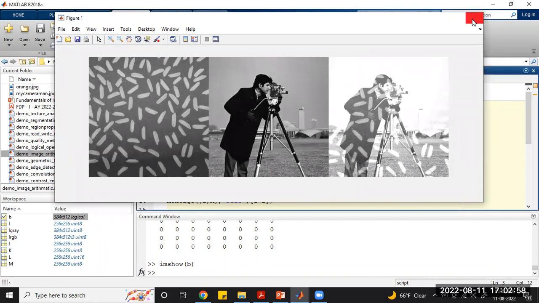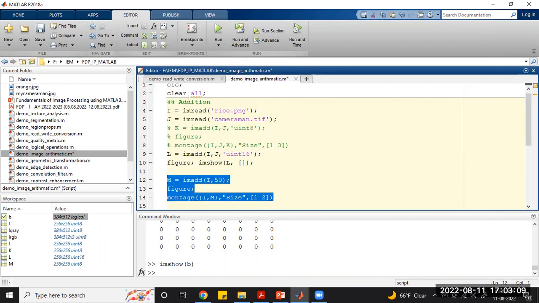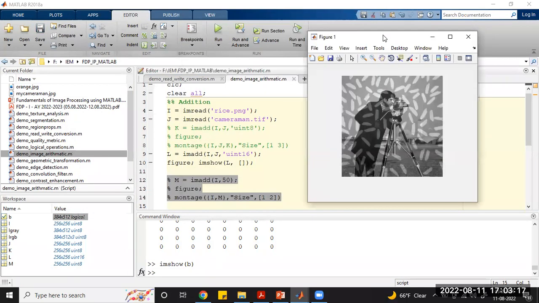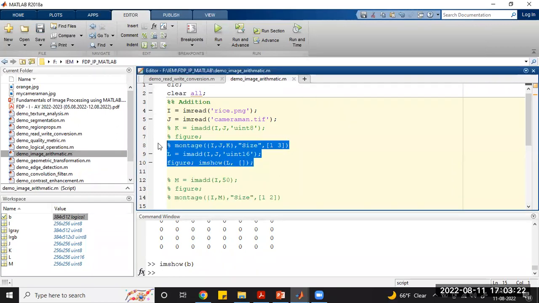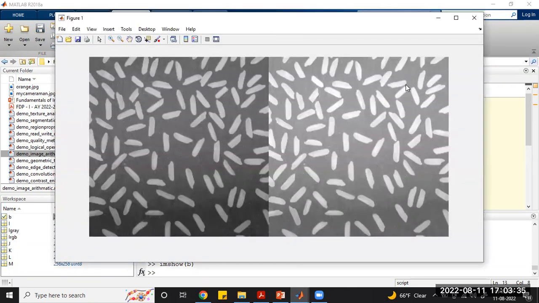Now, if we comment it out, let's also comment this one. See the output, the 16-bit one. Now we are uncommenting that part, adding the constant values.